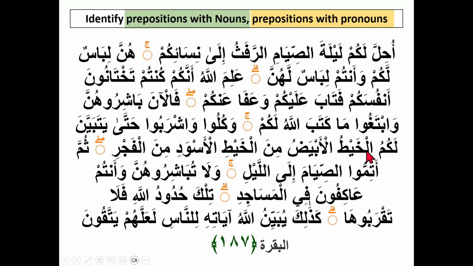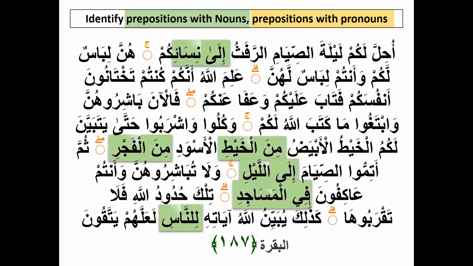Okay. And what's your homework now? What you have to do? Not homework, first of all, we will do practice first. Let's do practice with me. In this slide, we will circle the words in green color, prepositions with nouns. We will identify the murakkab jari in which the harfu jar comes with the noun. And in yellow color, we will circle all the harfu jar that come with the pronouns. So you can pause the video and find all murakkab jari, either they come with a noun or with a pronoun, but you have to differentiate between them. So pause the video, I will cover up now.